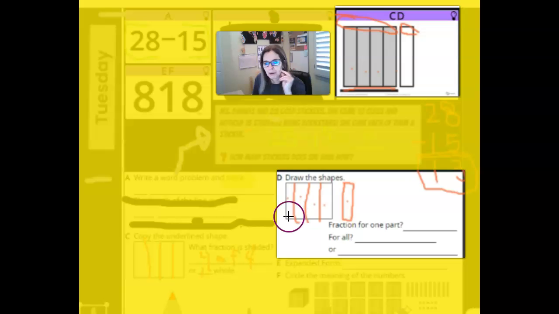So the fraction for one part is 1, 2, 3, 4 in the whole thing. So it's 1/4 is one part. For all of them, I have 1, 2, 3, 4, 5 of them. Or I know it's more than 1. Here's 1 plus this 1. This piece we call 1/4 because that's his measure, right? And that should say 1/4. All right, and that's it for that.